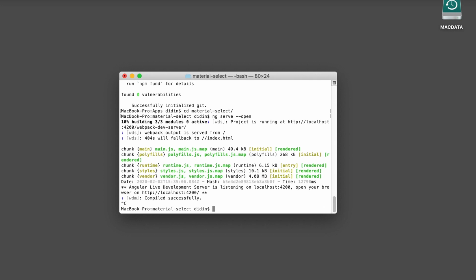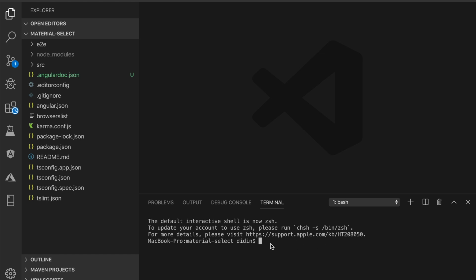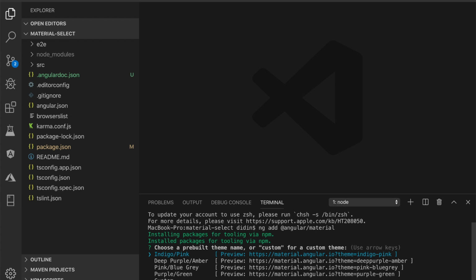From now on, we will do any task for this Angular project inside the IDE or text editor. For Visual Studio Code, just type the command inside the project's folder. After Visual Studio Code is opened, open the terminal, and we will run any commands right here. Next, type this command to install Angular 8 Material using Angular CLI's install schematics. Leave all questions as default to finish the installation.